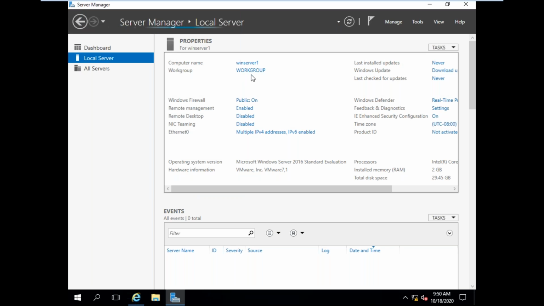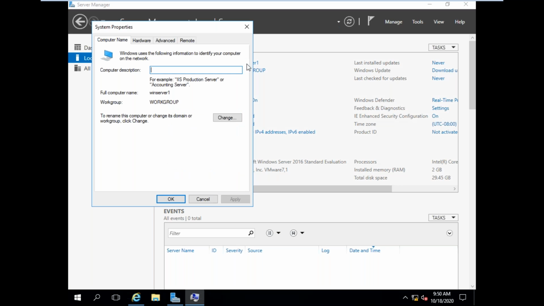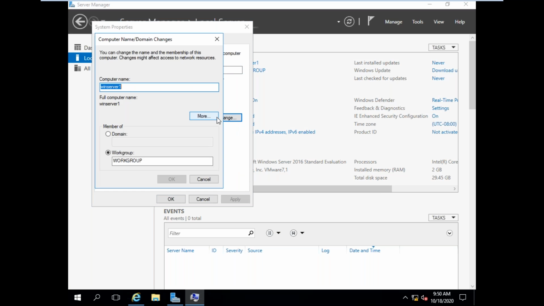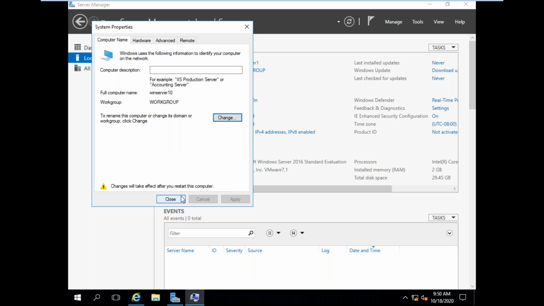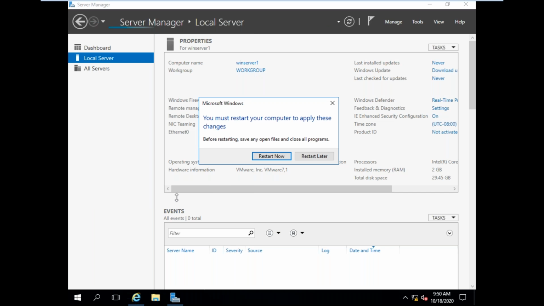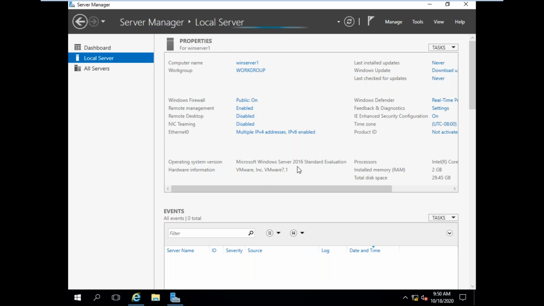This is a server OS, but by default any OS is in a workgroup. Click on computer name, click on change. So here I am giving Windows Server 10 as the computer name. Click on OK. Click on close. So restart later. Now change the IP address.